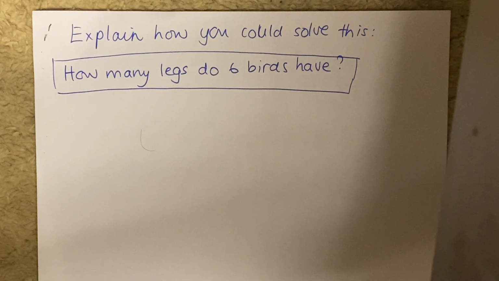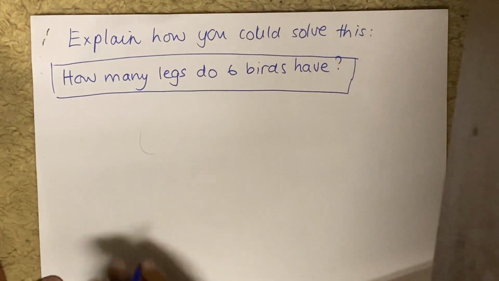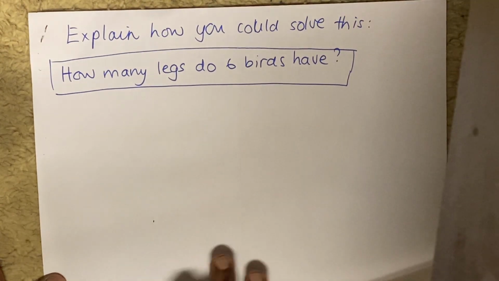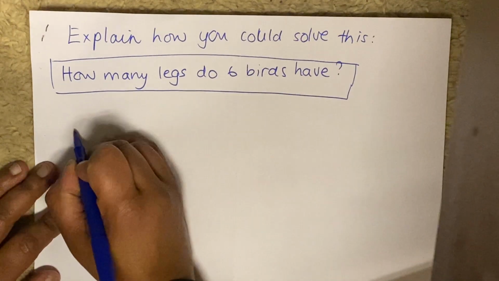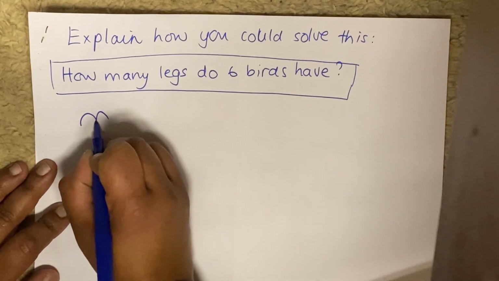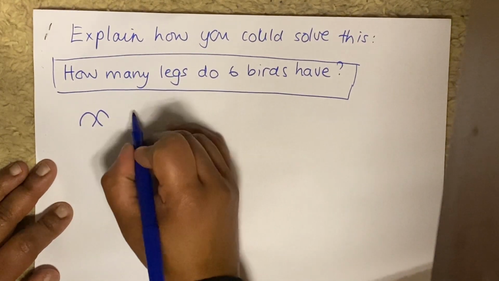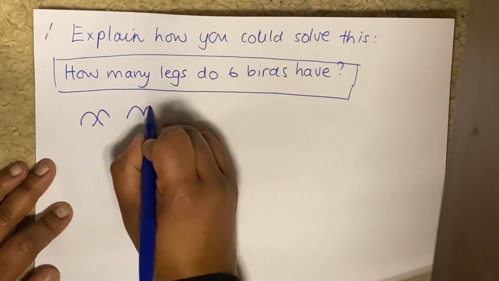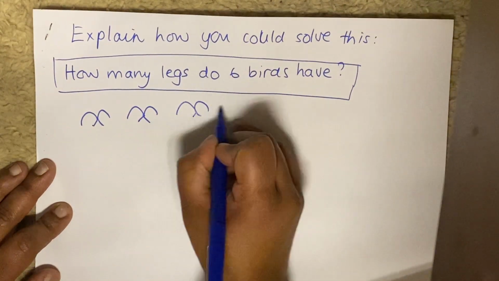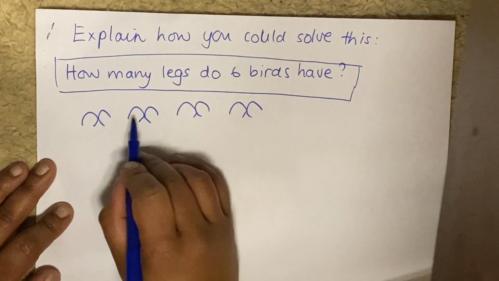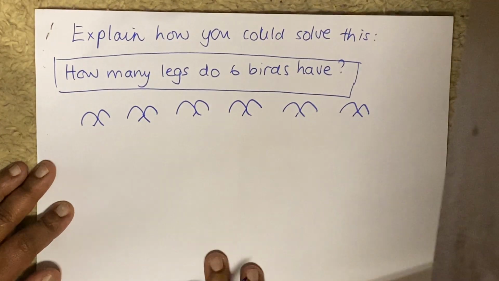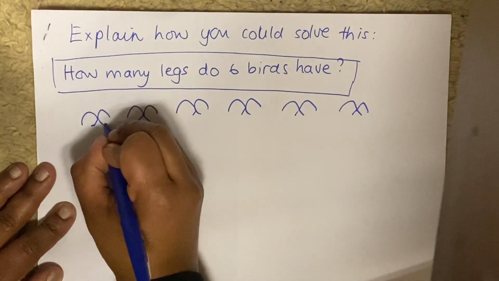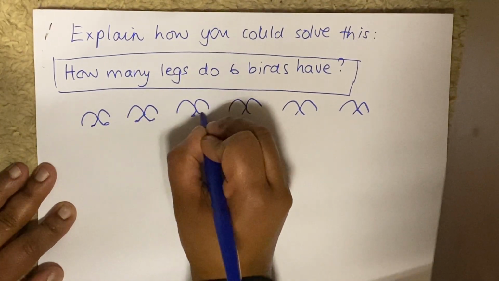How many legs do 6 birds have? Oh, okay. Let me try and draw it, okay? Remember, if in doubt, I'm going to draw it out. So, oh, this is going to be hard. I'm going to draw my fake bird. So, that's 1 bird. I need 6 birds. So, those are legs, by the way, guys, okay? So, I have 1, 2, 3, 4, 5, 6. Those are my 6 birds. And these are the legs. I'm just going to draw it like this to show legs.